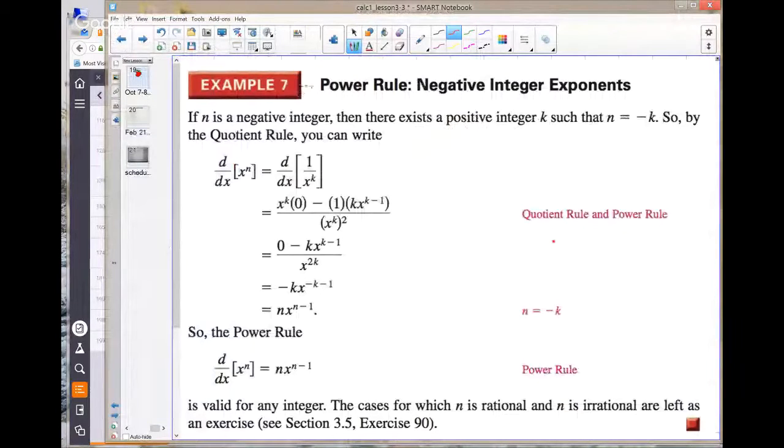Okay, so for example, let's see, we have enough room here. So what if we have f of x equals 1 over x to the 5th? Do we have to use the quotient rule to solve this? No, because we can write this as x to the negative 5. Can we find the derivative? Sure, we can use the good old power rule, can't we? Because you can take the exponent, bring it down as a product, reduce the power by 1.